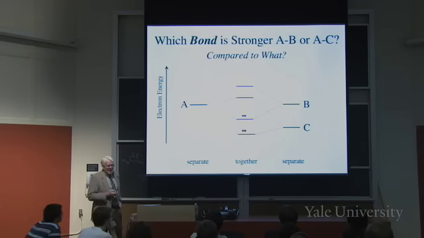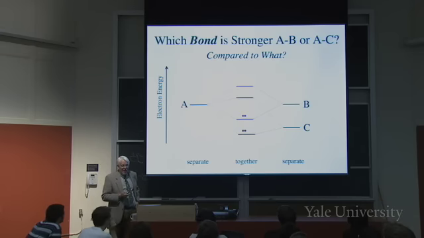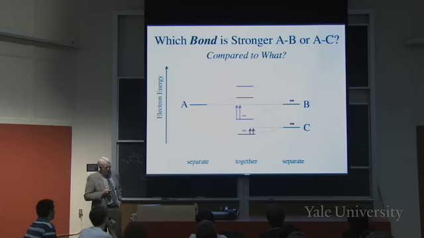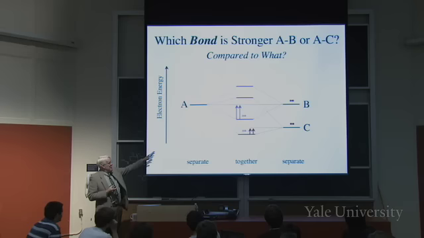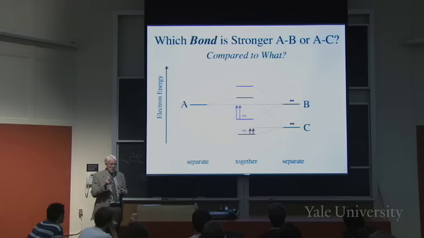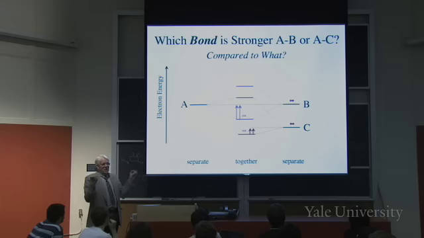But this is a classic example of compared to what, okay? How are we going to break the bond? Suppose what we're going to do is break it to put 2 electrons in C, because that's the lower energy atom, or in the other case, to put 2 electrons in B. Okay, so both electrons go the same way. Can you see anything bad about that? Why might it be better to put one electron each way?